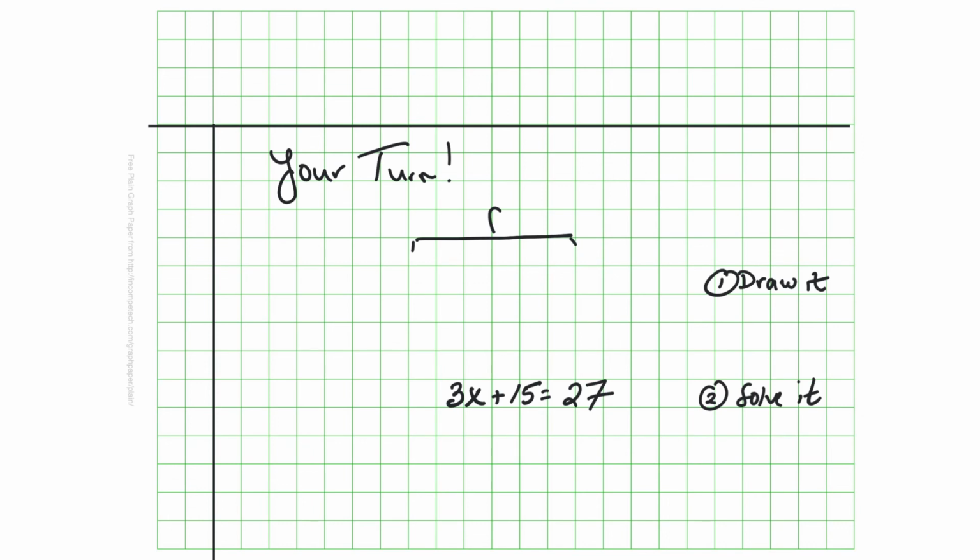And I know that was just 2 quick examples, but I want you to go ahead and give this a try yourself. So I have the equation here, 3x plus 15 equals 27, and I want you to first draw it and then solve it, and we'll be able to see how we're doing with that. And remember that the essential question for this video was how we could use the hanger method with multiple steps, and of course we also reviewed some important vocabulary there as well.